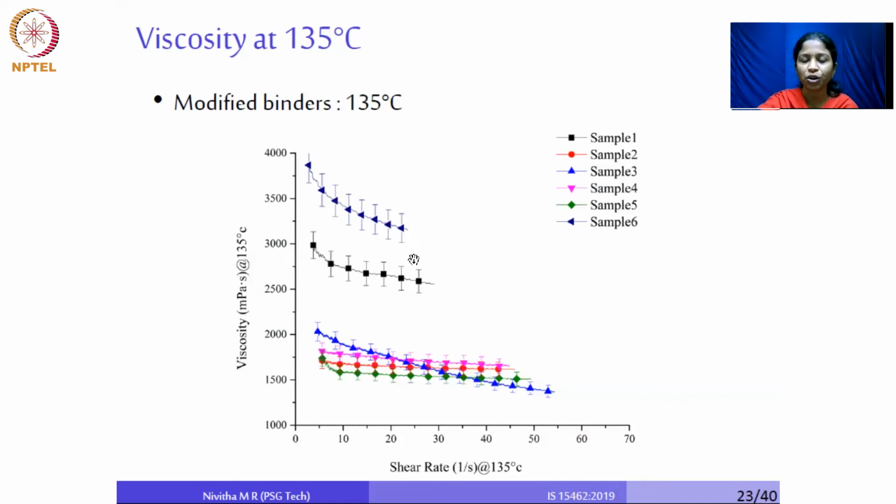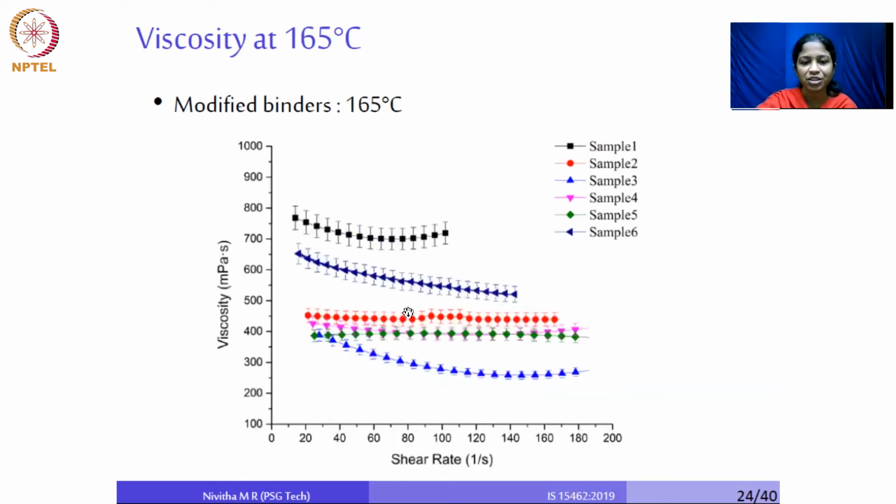We have also shown the error bars just to ensure that the variability is highlighted. Similarly, if you look at 165 degrees Celsius, you could see only maybe 50% of the binders are exhibiting a Newtonian response. That is the reason why South Africa has used a higher temperature for measurement of viscosity, 165 degrees. And even in the case of rubber modified bitumen, they had gone up to 190 degrees. In IS 15462, viscosity is specified to be measured at 150 degrees Celsius, and the ASTM D4402 code is specified as the guideline. But D4402 does not give you any particular shear rate.